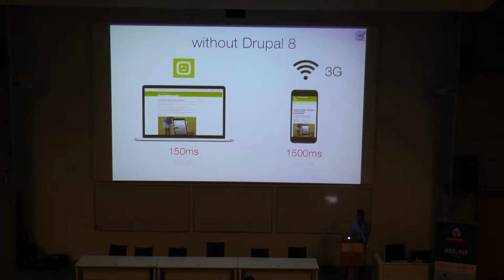If you have that same page and you request it on a slower connection, actually it will just take longer. This is without Drupal 8. So 10 times slower actually, 1500 milliseconds, the same size. And with Drupal 8 the page is actually much faster, like 68%, just for example. And as you can see, the page is not that large in size anymore. It's 296 kilobytes instead of 860.